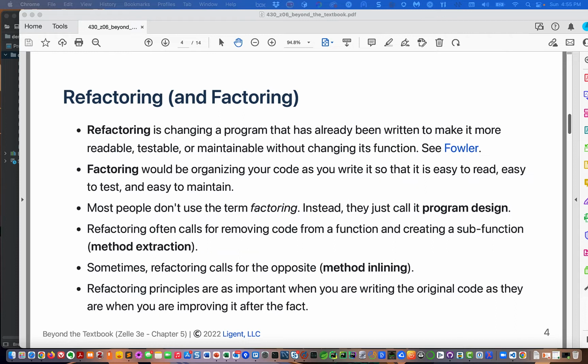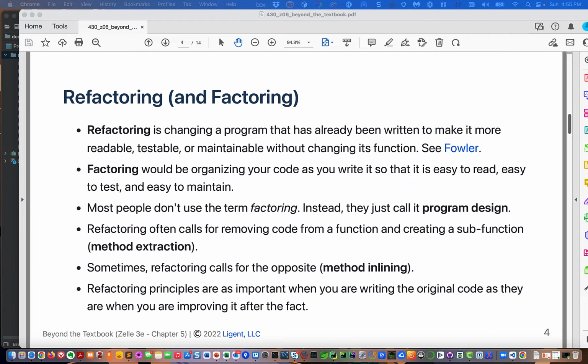One is called method extraction. That's when you have a function that's too big, and you want to take a piece of it and pull it out and put it into its own function. This is called method extraction because that's what they call it in the IDEs.